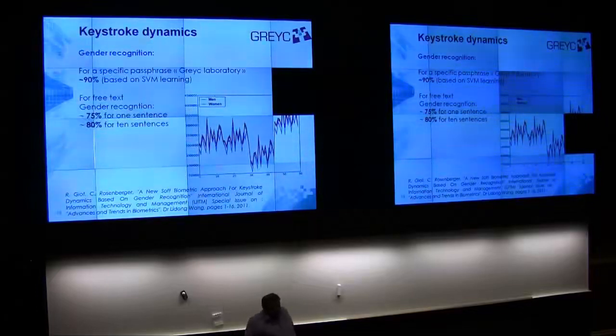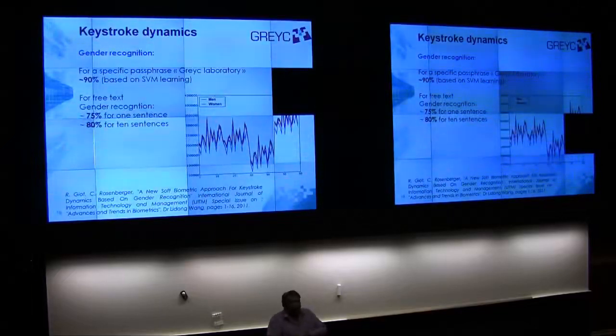Many people from the media came to me from July this year and said, why are we able to do gender recognition with keystroke dynamics? It's very difficult to understand and to explain, but I asked my student to make some analysis about keystroke dynamics between male and female. For example, he plotted this figure. This figure gives the keystroke dynamics template, average template for male and female for the first study about the same passphrase. And as you see, the first conclusion is, in average, women are slower than men. It's average because, of course, it depends a lot on the habit, and of course, we are not perfect, it's 90%.